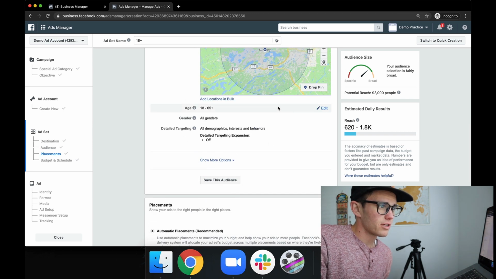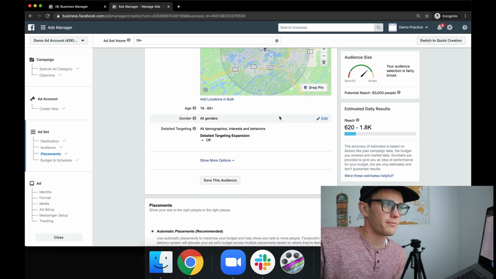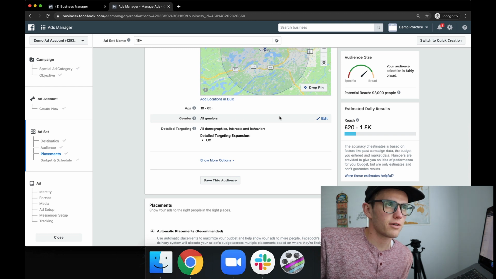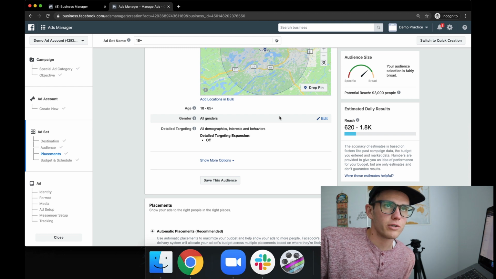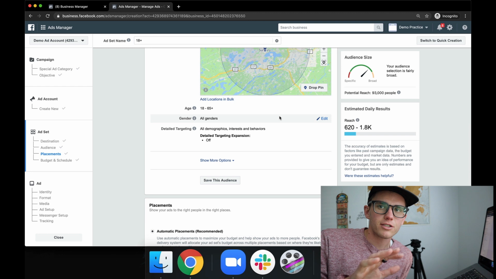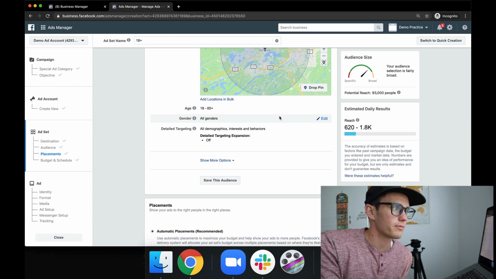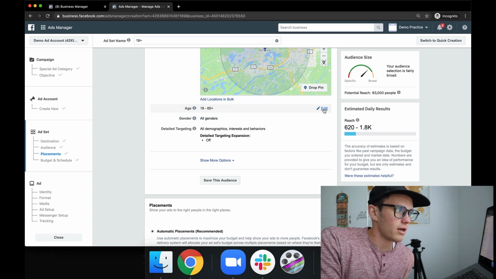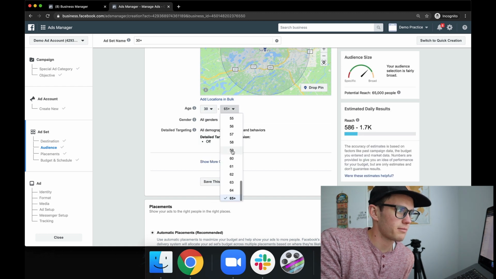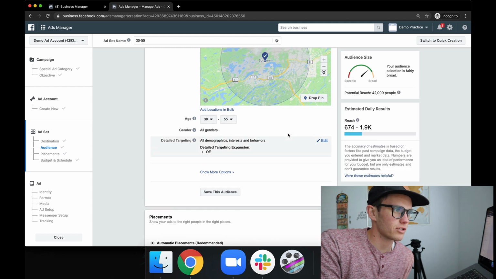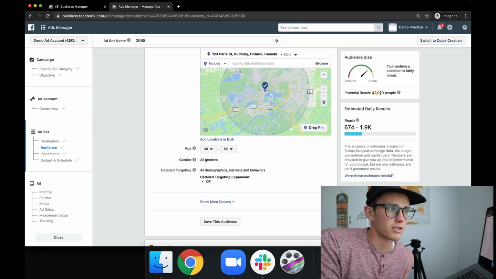And then the age and the gender, again, this is why you need to understand your customer so well. So look at your current customers and understand, okay, are 80% of them women between 30 and 50? We should probably just target that 80%, because you can try to target everybody, but Facebook is going to do a little bit better when you give it just enough idea about who to show this to. So the age, let's say we're doing this for an orthodontist. I'm going to change this to 30 to, I'd probably do 55, just because I don't want to constrict it too much. And as you can see, the potential reach here has gone down quite a bit.